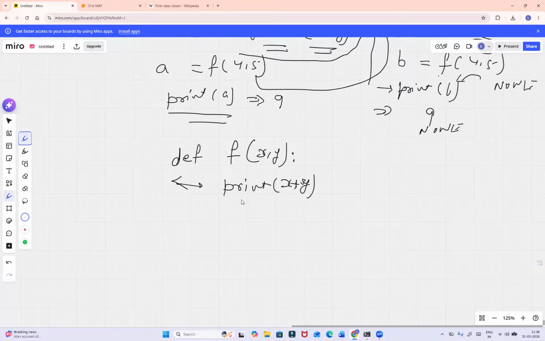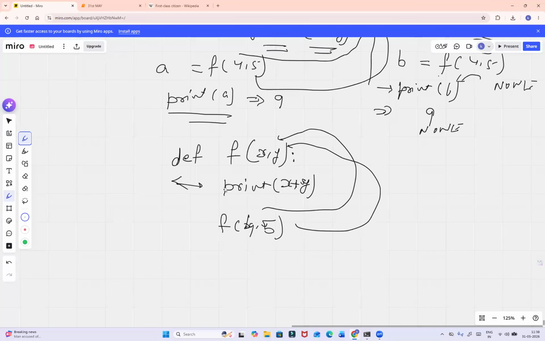If you try to assign the value of f of x y, if you are writing f of 4, 5, this will call it, 4 will go here and 5 will go here, and it will print 4 plus 5, 9. So the output will be 9. Until here, clear? Yes.